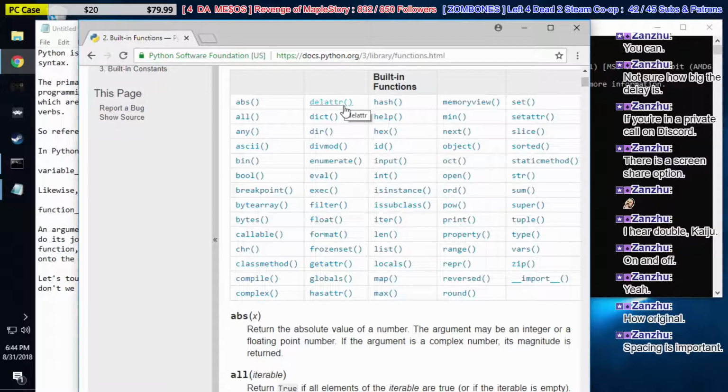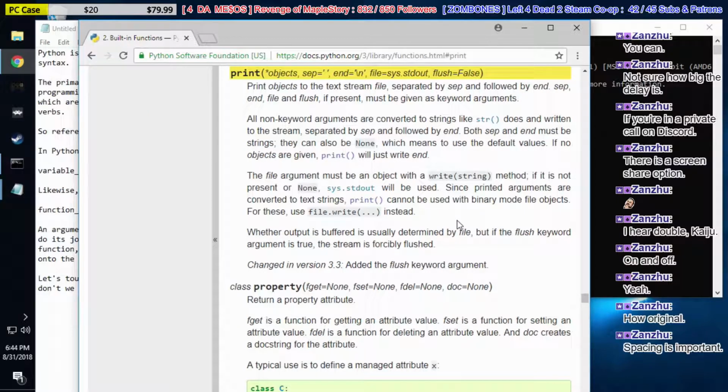What we can do is we're going to go find print on this list. There it is right here. And click it. And it tells us basically how print works. So we get pushed all the way down the page to where print is at. It tells us here print, then it opens parentheses, then it gives us what the arguments could be. So we have different objects you can print off. Then we have some optional arguments as well, like separators, but we're not going to ever use these basically.